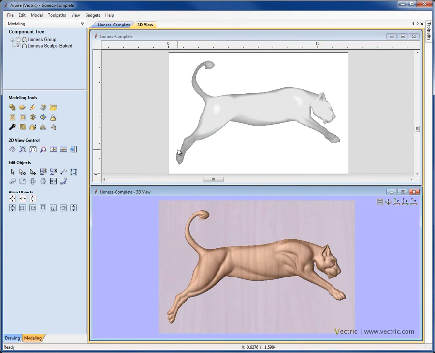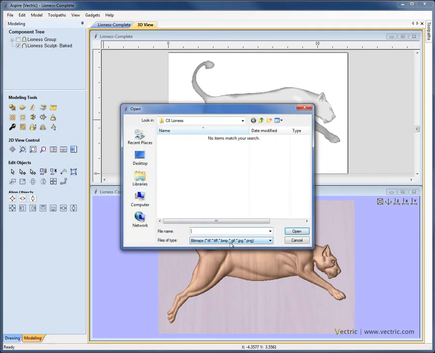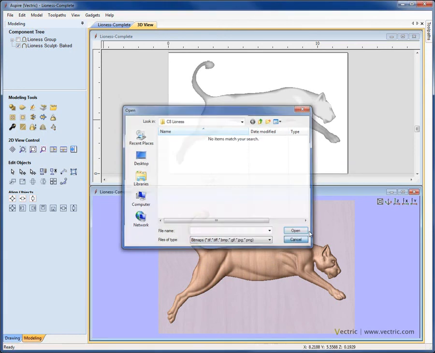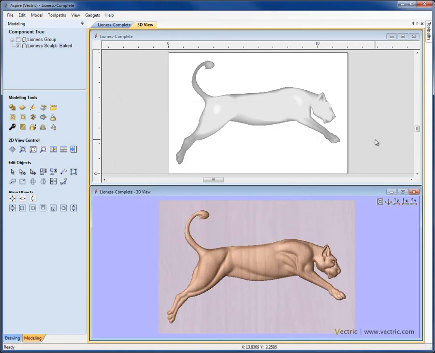To import a 16-bit file, we would go ahead and just come over to create a component from selected bitmap. When we click on it, we can come out and select the file of an appropriate type, and it's going to automatically generate a shape from the image. And you'll see that covered in many of the tutorials where we take images and bring them into the software in order to create shapes.